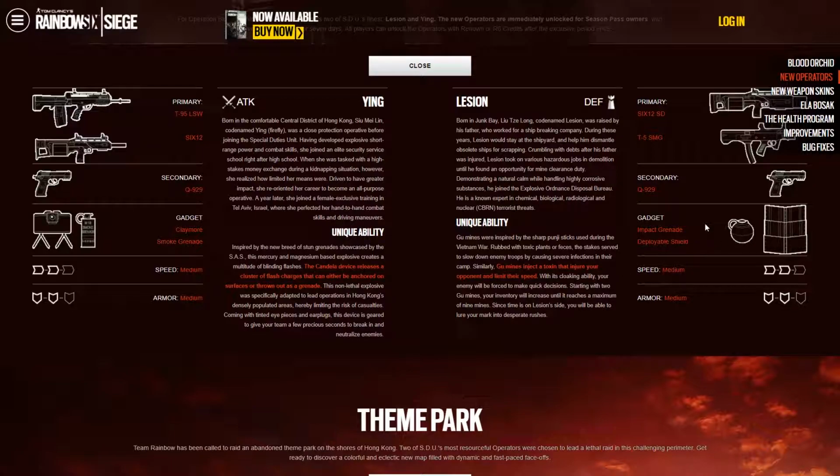She comes with claymores and smoke grenades, both medium speed operators. He'll have the impact grenade and the deployable shield, which I'm sure could come in really handy, both of those. His SMG, from what I've seen, is being used quite heavily by some of the better players and to good effect. So I'm thinking this thing's got a really good fire rate mixed with probably just heavy hits right now. So that's the kind of SMG I love.